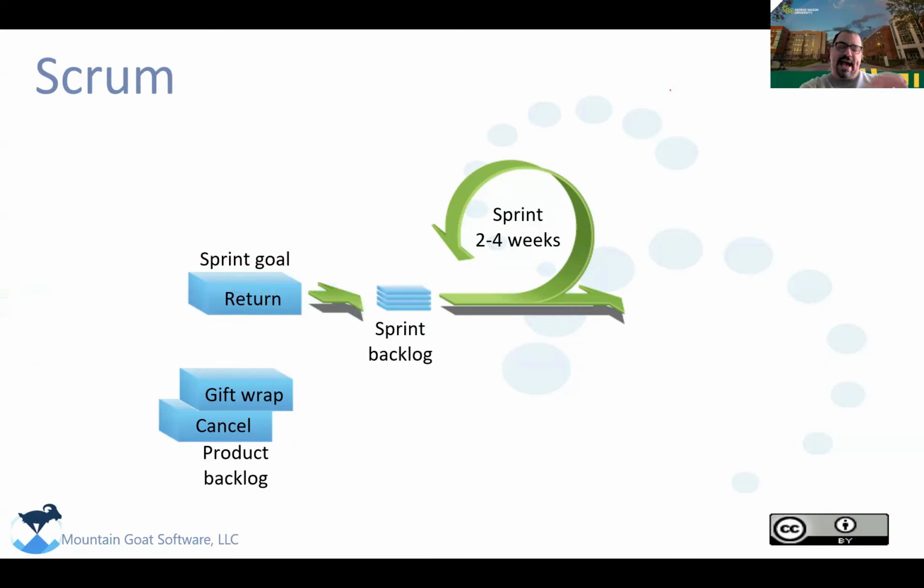When you define the goal, you get the items from the product backlog that are related to this goal and include these items in the sprint backlog. What's the sprint backlog? It is the list of things that you need to do for the specific sprint. Remember, you have several tasks or features in the sprint backlog, but the work in the sprint is to solve the goal. The tasks and features are related to the goal, but some features are more important to achieve the goal and some are not so important. What you need to think is, I'm working to achieve the goal.